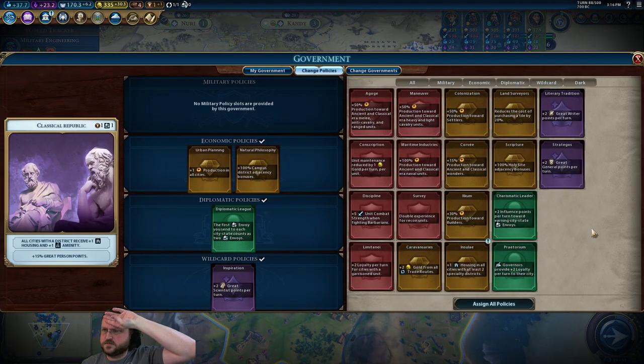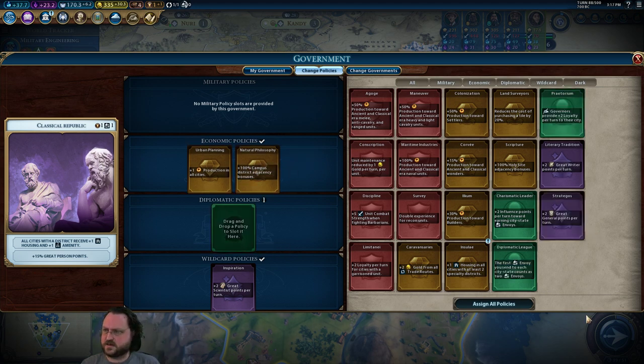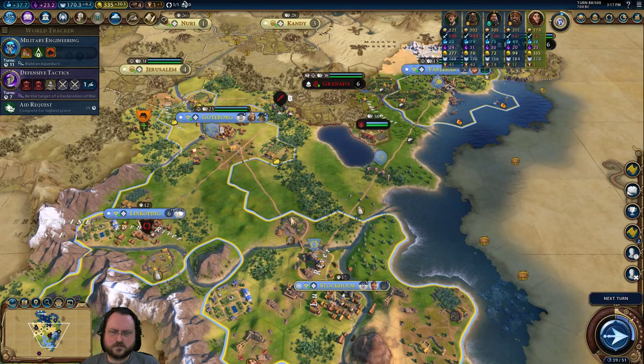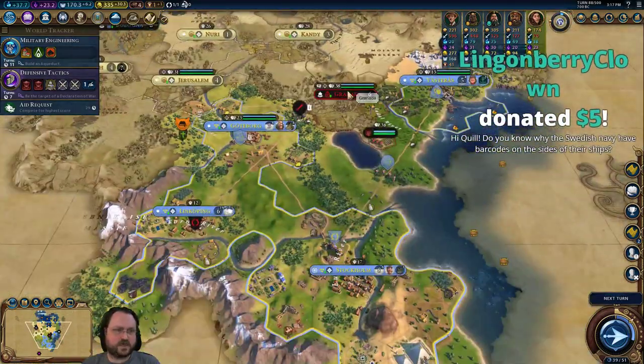What did we unlock here? Insula. Oh, we can drop Diplomatic League. We'll grab Charismatic Leader. It's whiskey. Yeah, we know about the iron over here that we can't quite reach.